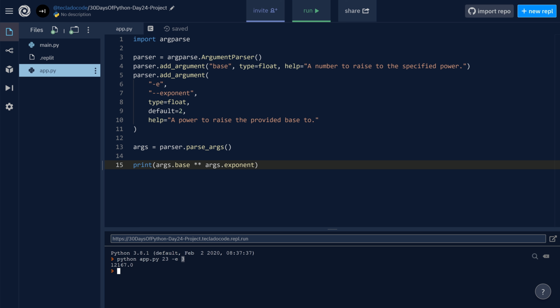All right, so now that we've learned a little bit about argparse, we're going to get into the project. We're going to create a dice roller for an n-sided dice. So the user should be able to specify the selection of dice using the syntax that's common for dice, so for example, 3d6.